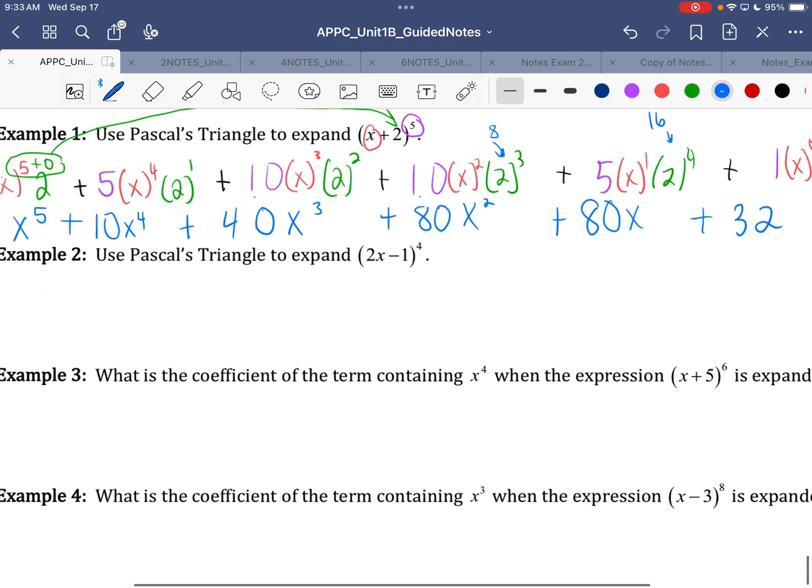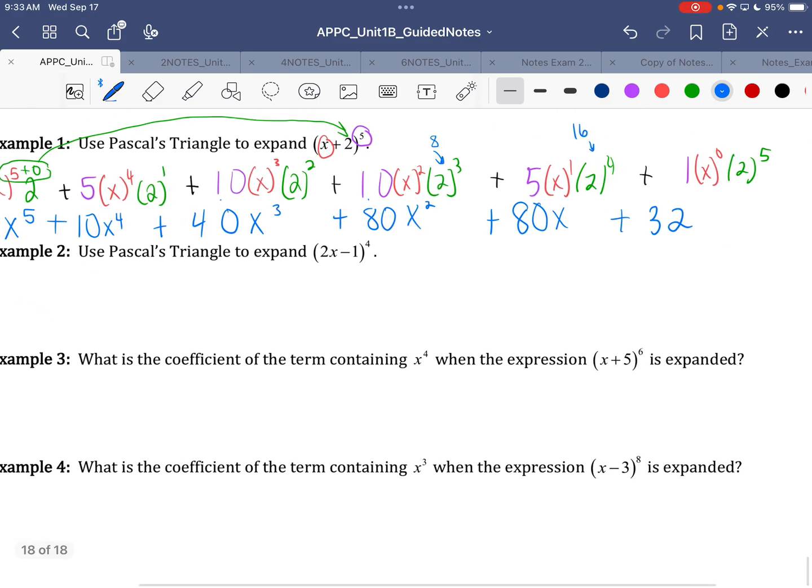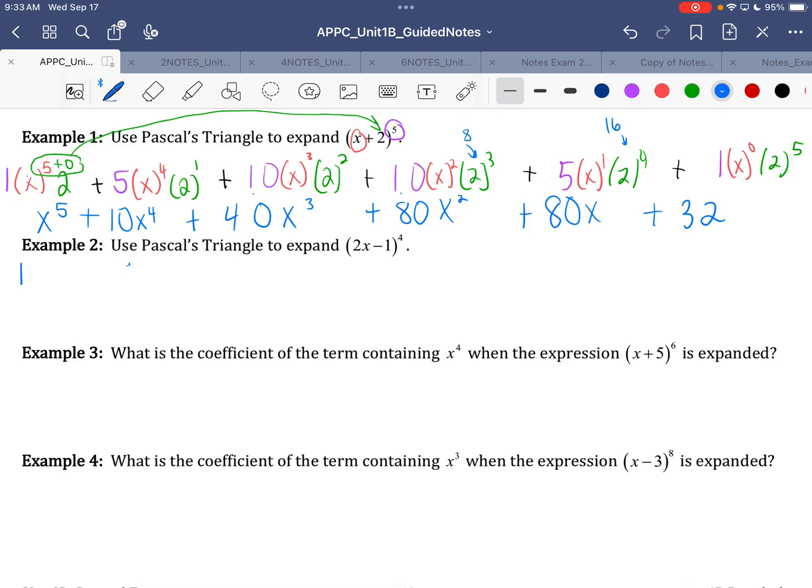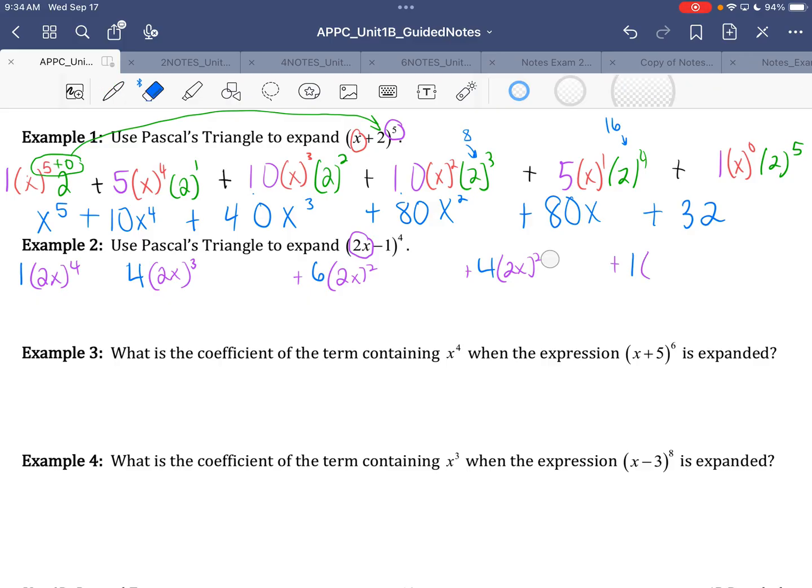You'll see why. So when we expand this out, we should have picked the fourth row, which has 1, 4, 6, 4, 1. Most of you did that part correctly. The A term is all of 2x. So all of 2x is to the fourth. All of 2x, so the 2 and the x are to the fourth. Then all of it is cubed. All of it is squared. Seconded. Ooh, firsted.